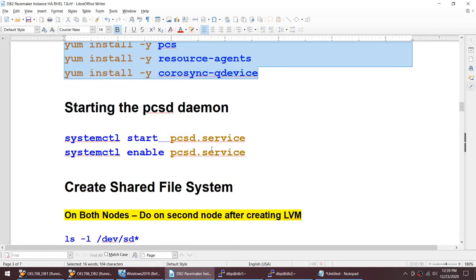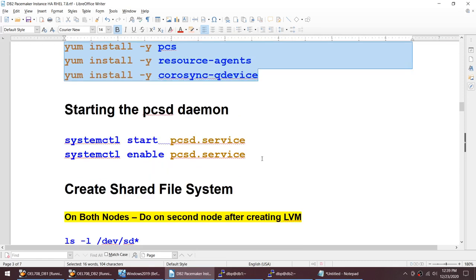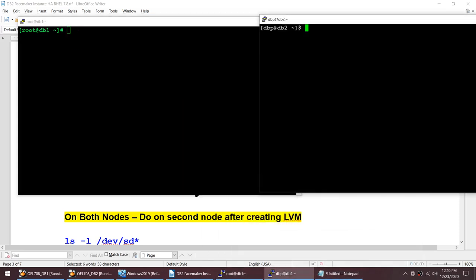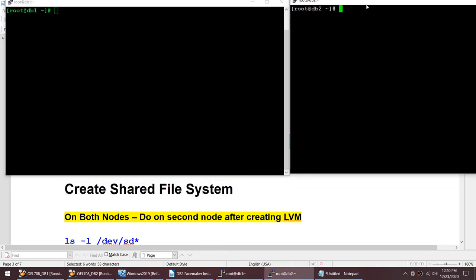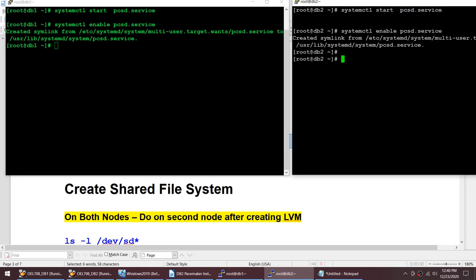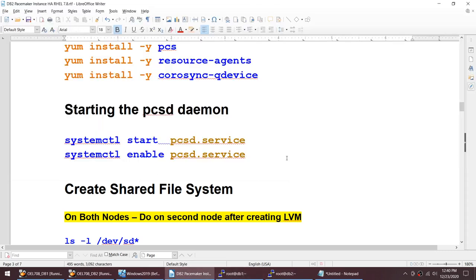Then what we need to do is, I have already installed, we will be starting our pacemaker daemon. So let me log in as root for that, and I need to do this on both the servers. So let me log in as root on both the servers, and let me arrange this here. So I'm doing this on node 1, I'm doing this on node 2. So the first command says start the service. The next command says whenever the server reboots, start the service automatically. So this one will start the service in this session. This will make sure that even if the server is rebooted, the service is automatically started. So these are the two commands that I have fired, and our pacemaker daemon is started.